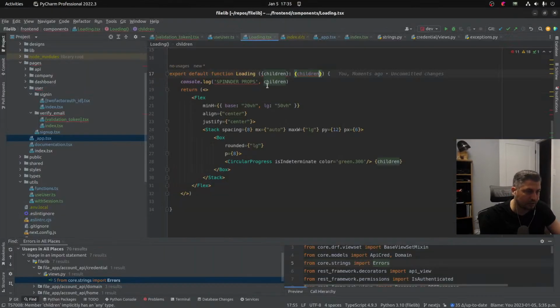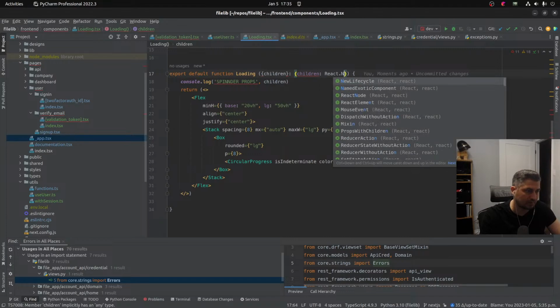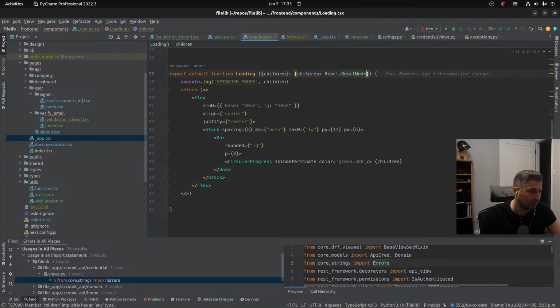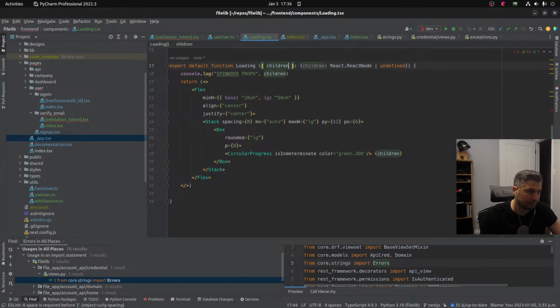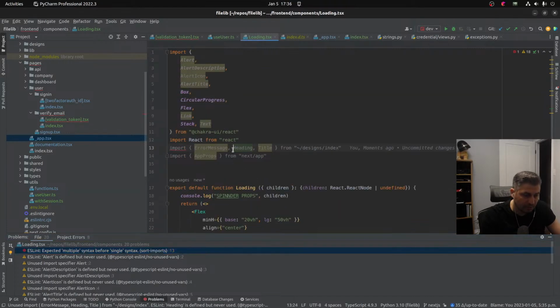So children and children. We're gonna say children is gonna be React.ReactNode or undefined. Either one of them. So this should be good. I still have an error somewhere. What the heck? Multiple syntax before. Okay. Like, will you be relaxed?